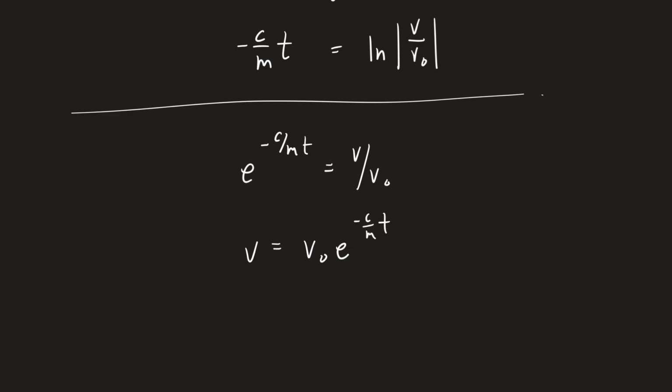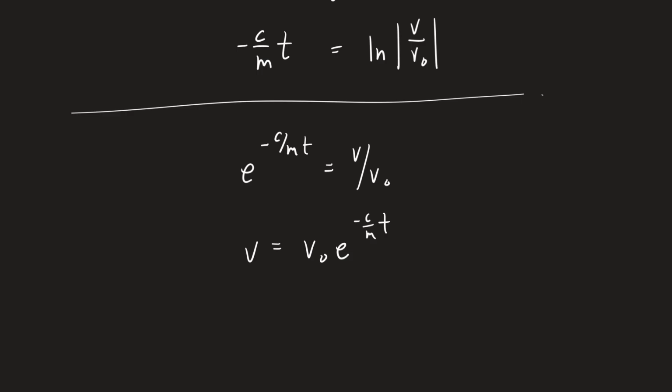But we don't know what the units of c were. We could probably figure it out, because we know that it was a force that it was based on, and we multiplied c times the velocity, so we can probably figure out the units for c. But the important detail here is that when you take the exponential here, that's going to leave you with a unitless value. So the only units are those that are buried here. So that makes sense that we have v equals v naught times something, because that means we're going to have something that's in meters per second.